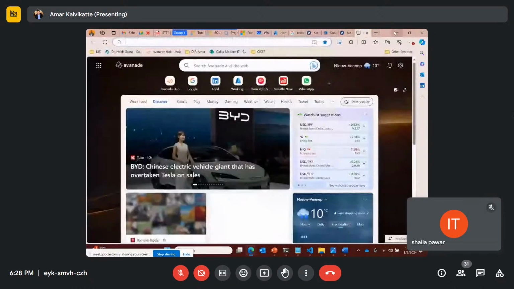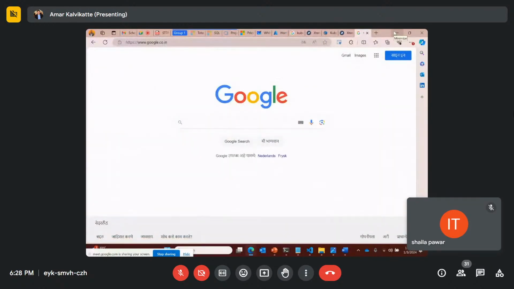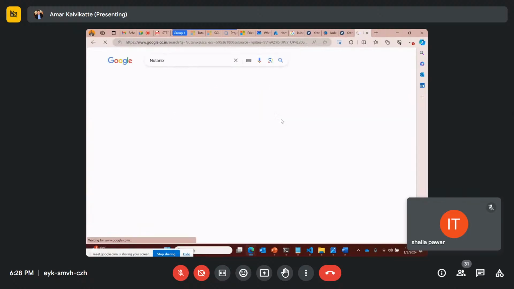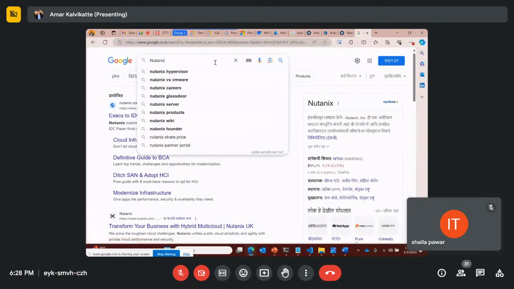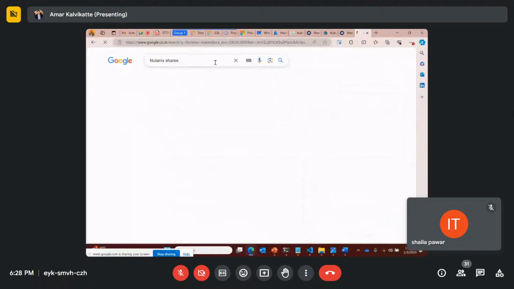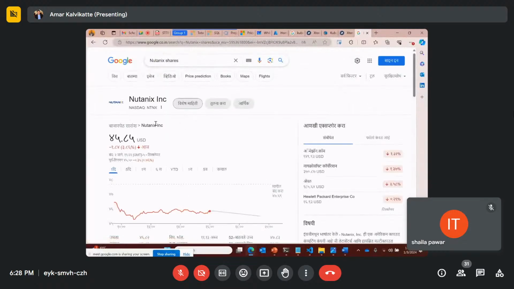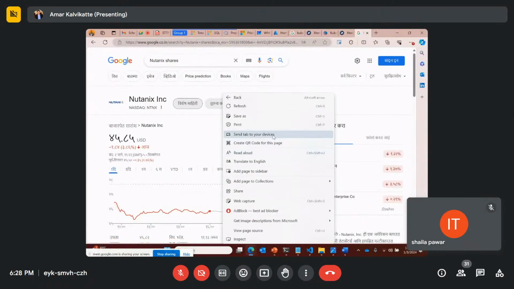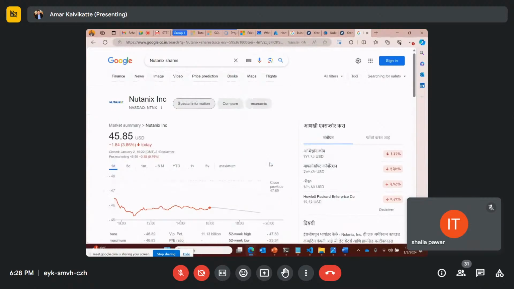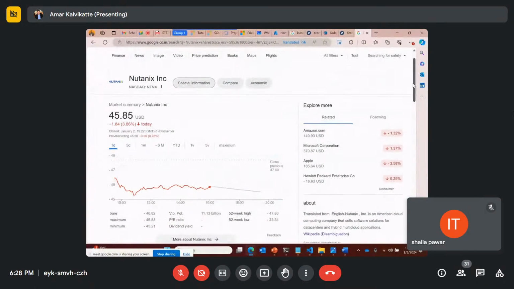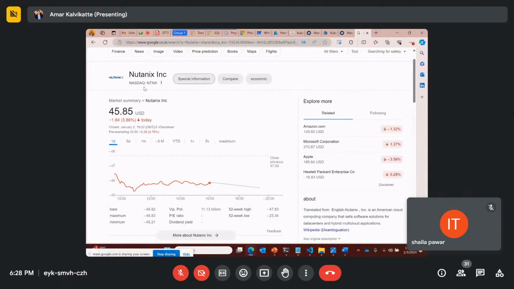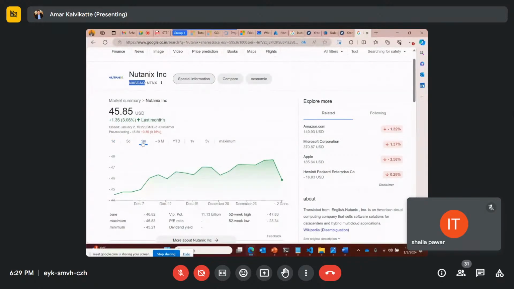If you want to see how, let's say with Nutanix, my company, where I have my own shares, you just search Nutanix shares, and my goodness, everything is coming in Marathi. Let me switch to English. Yes. So you want to know if that company is registered on the NASDAQ stock exchange. If you look at the last 1 month, their share price was growing, right?